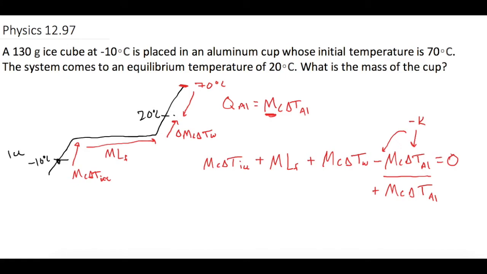Now we can add over mc∆T for aluminum to both sides of the equation. So now we have the mc∆T of ice, plus m times the latent heat of fusion, plus the mc∆T of water is equal to the mc∆T of aluminum. So this makes sense mathematically. We're saying all of the energy that we have to change the ice is only coming from the energy available to us from the aluminum.